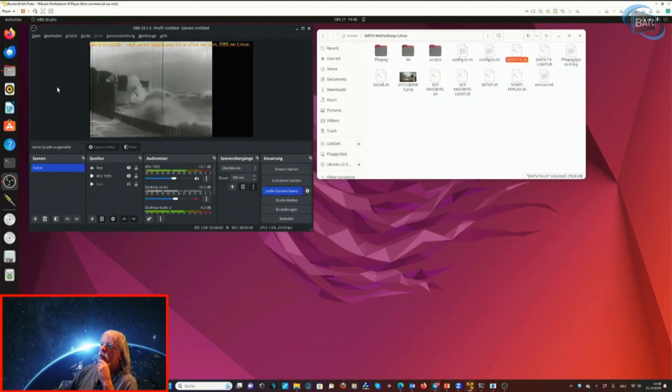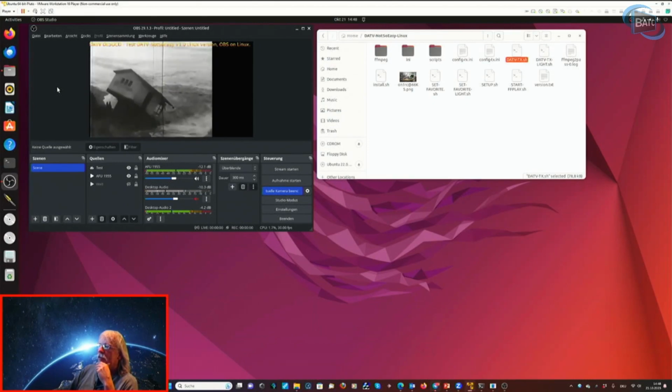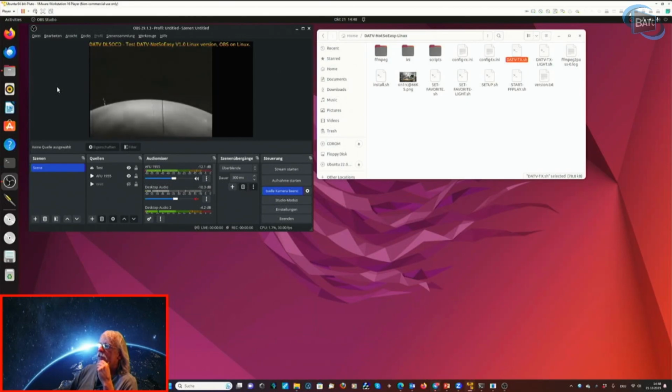But I recommend using the newest version of Ubuntu to get this running on Linux. Okay, so Ubuntu is the most recommended, the common version of Linux which is distributed. Obviously, the software is doing all of the work here.